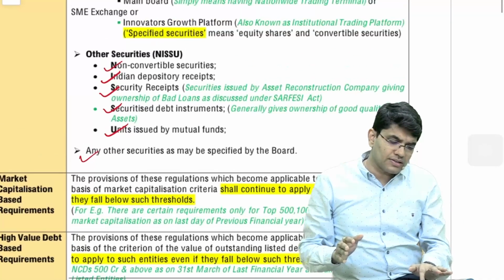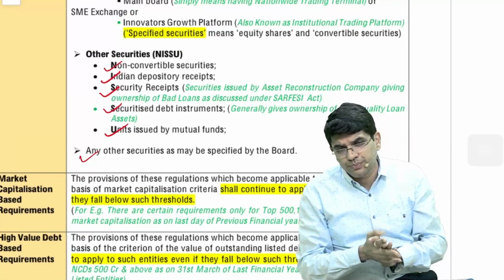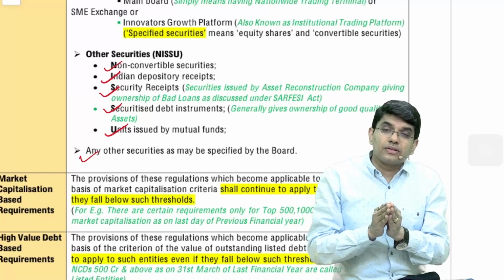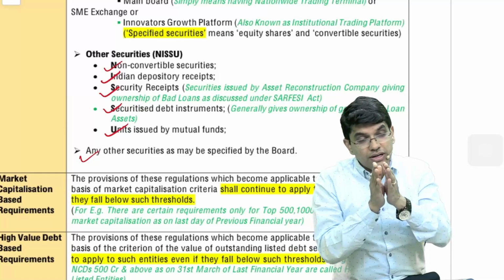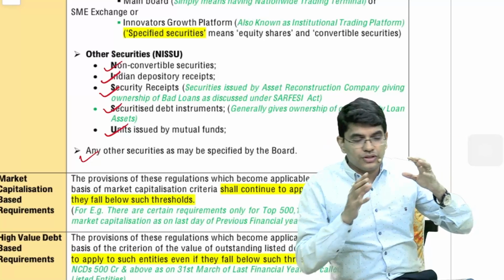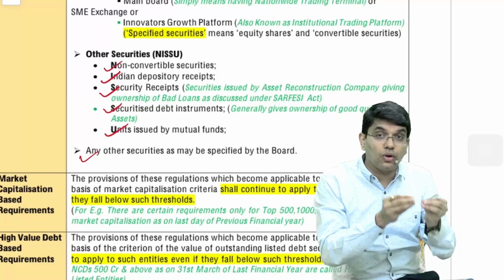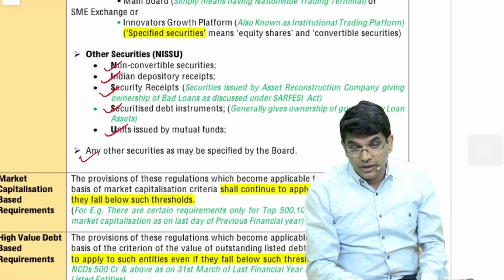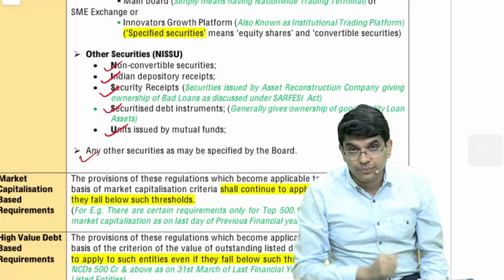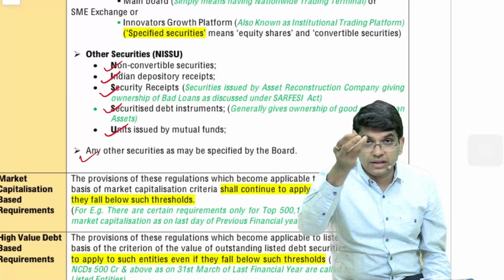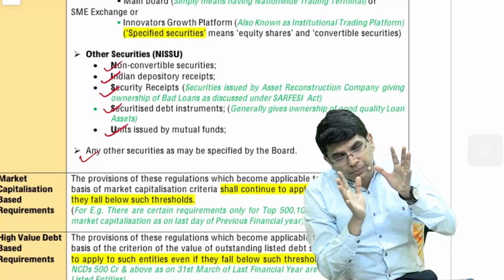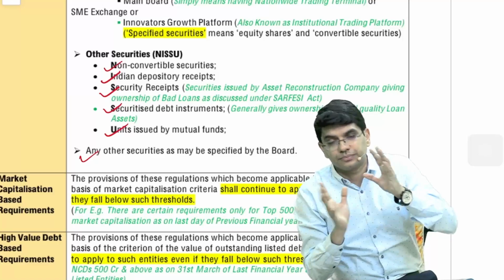So we have divided it in two parts, that is the popular one and then the other securities. In LODR, there is a separate chapter. LODR is divided into chapters. So there's one chapter if your specified securities are listed, that is equity or convertible debentures bonds. If your IDR are listed, there's a separate chapter. If your mutual funds are listed, there's a separate chapter. So there are separate chapters for each category of listing.